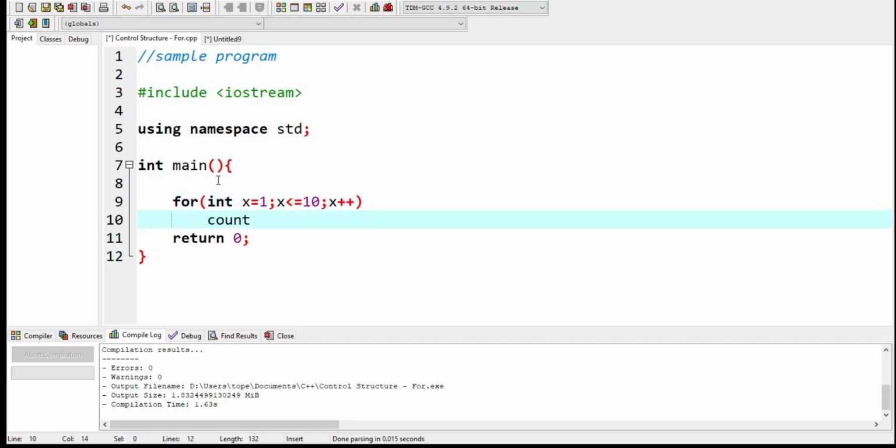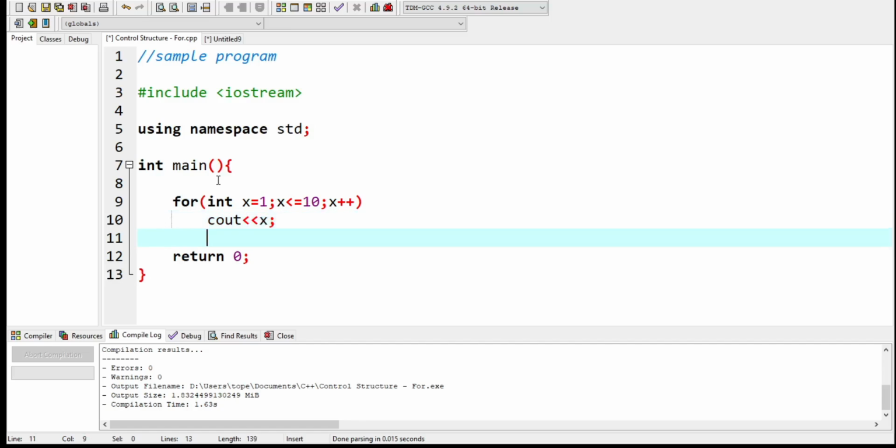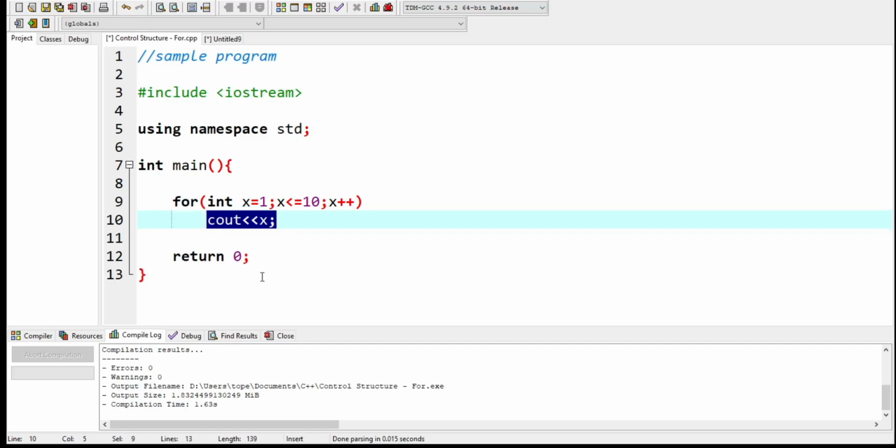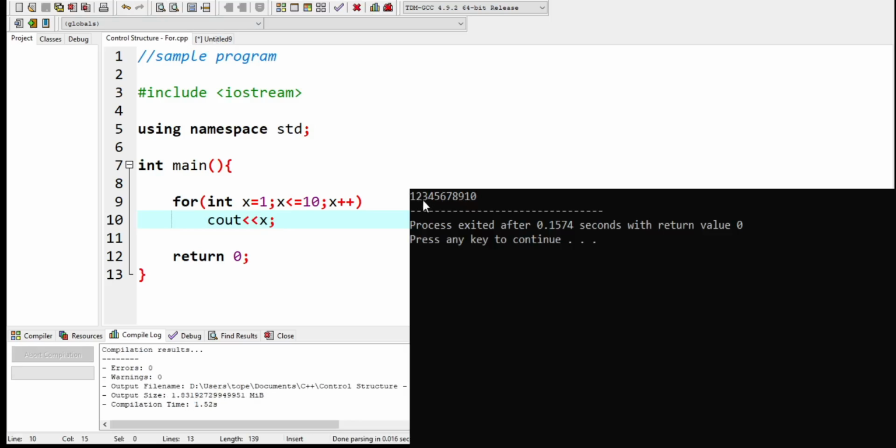Then we have to cout our counter, which is x. No need to put curly braces because it's only one statement. So test, run. Okay, so we have here 1 to 10.